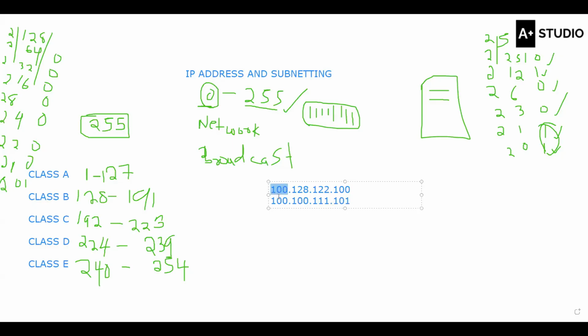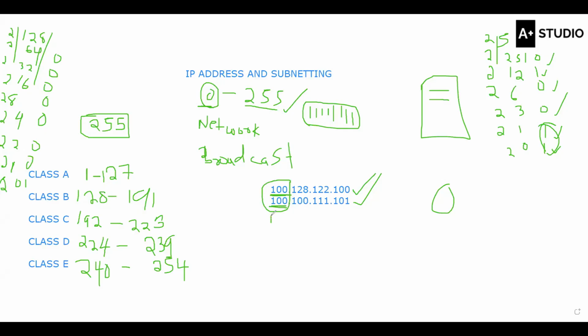This particular one. Okay, so this is your, shift this up. Let me say this is your laptop. This is your cell phone. Okay, and then you are on a particular network. You know what makes us know that you're on a particular network? The first part. This and this are the same. So it can tell us that, okay, then these two devices are on the same network. They are on the same particular network. Okay, this is a class A IP address. So I can tell that.